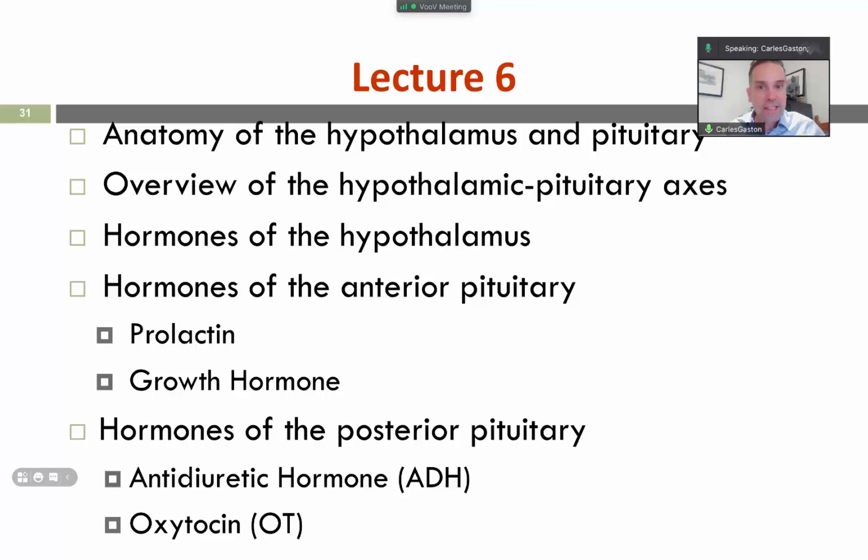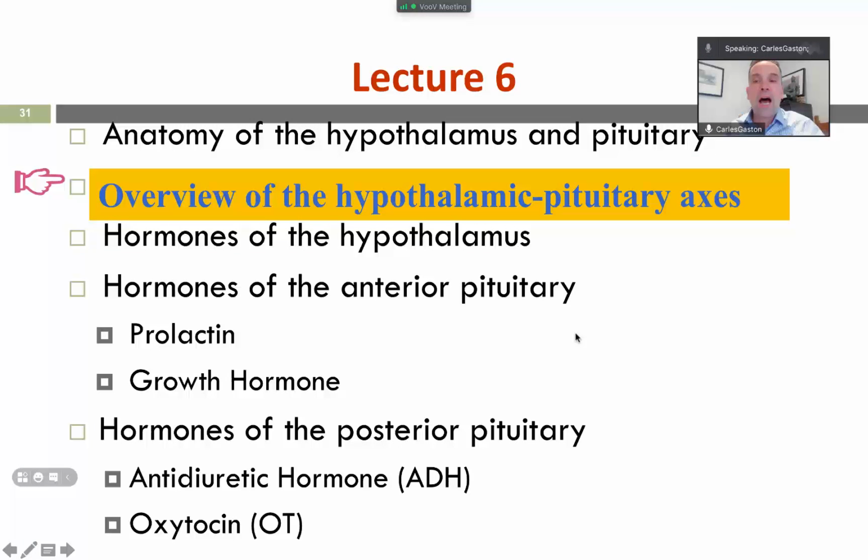So, guys, we're going to have a break, and then we will cover the next lecture. We will go into an overview of the hypothalamic pituitary axis, and we're going to cover mainly the hormones of the hypothalamus and how these control the pituitary gland. I think we have a 30 minute break, so we can be back here in 30 minutes and we will restart the lecture.